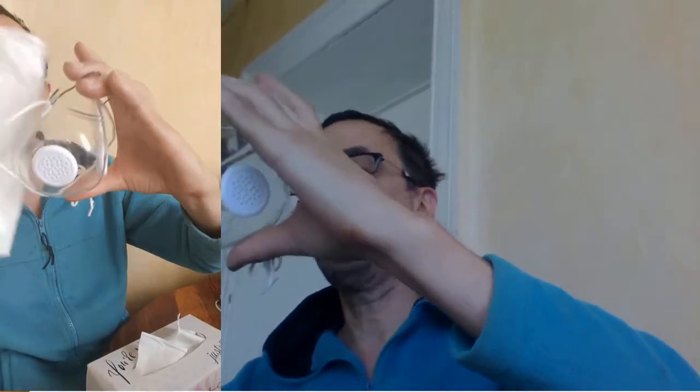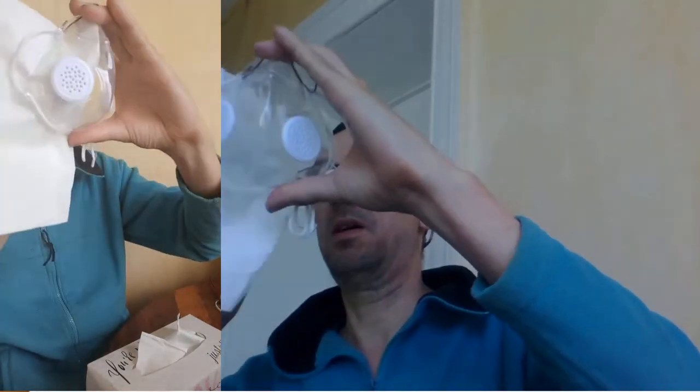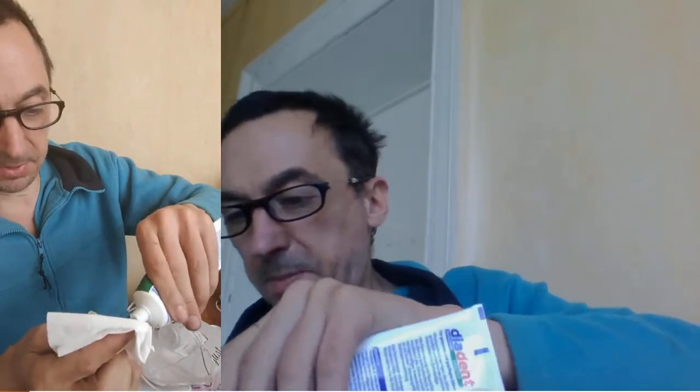And now it's dried a bit. And then I will apply to the right side. I have some dirt. Don't know where it came from. So here, now. Don't do it too hard because there are some grinding pieces inside.